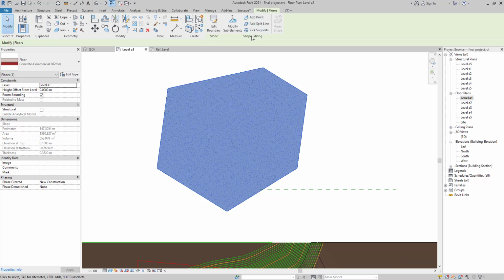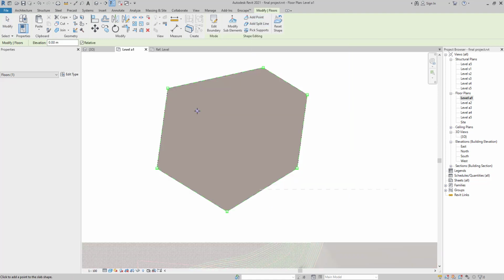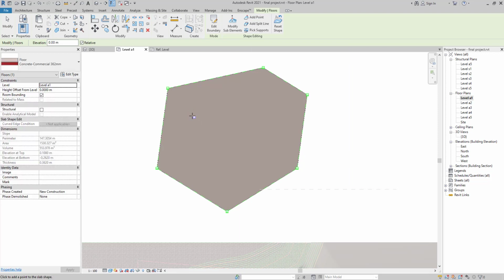The first option here, we will see Modify Floor Shape Editing, Add Point. As you see in the video, it means that you originally have points on your endpoints, and you can create a point in the middle or anywhere else. For example, we are going to create a point here. We can even add a value at first, because it gives us the opportunity to enter a value. Here, for example, I'm going to create maybe 7 centimeter, and I'm going to add this point here, add this 7 centimeter here again, and I'm going to create 1 meter, and I'm going to create it here and here.